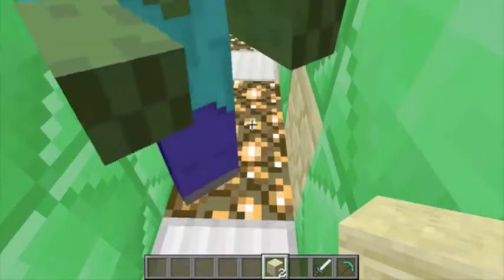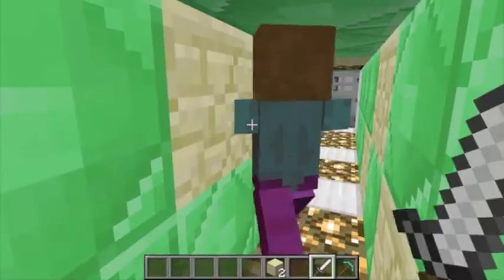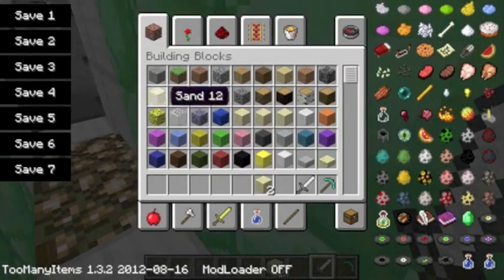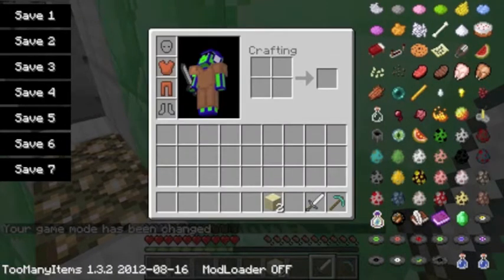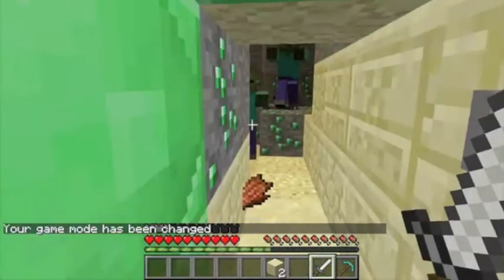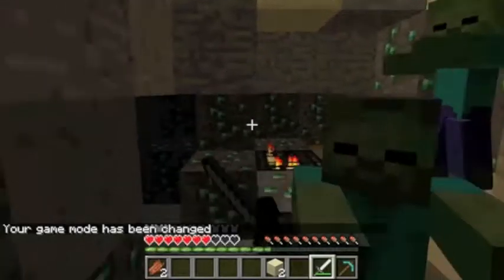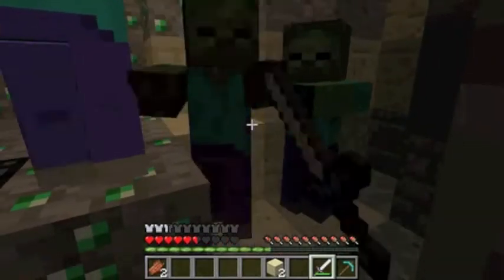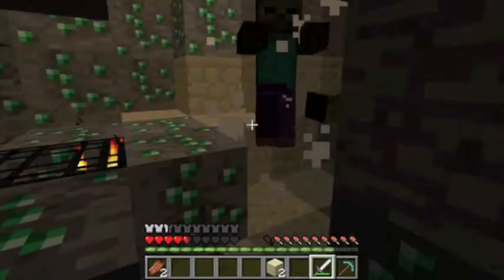Right, there we go. Okay, you. Die. Okay, now let's get out of creative. Nope, wrong one. Good. Now, let's kill some zombos. Oh god, I should put some torches in this map! I'm being crushed!